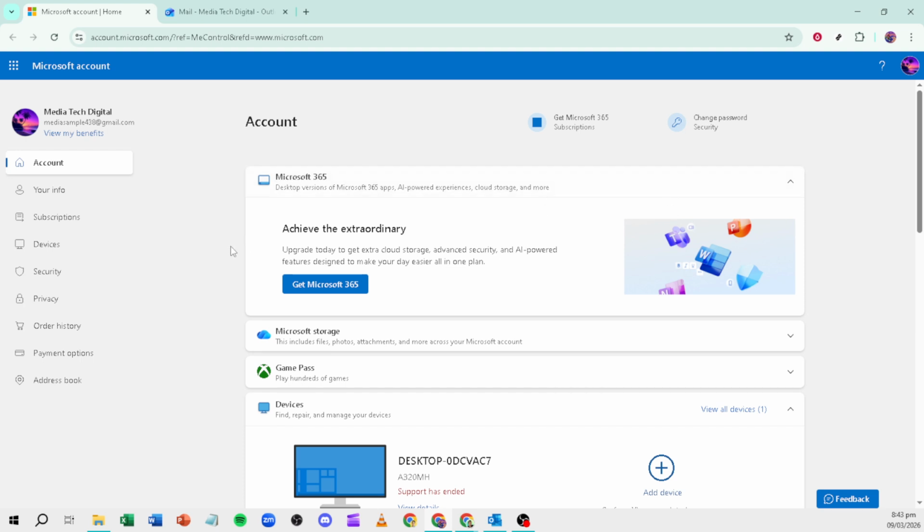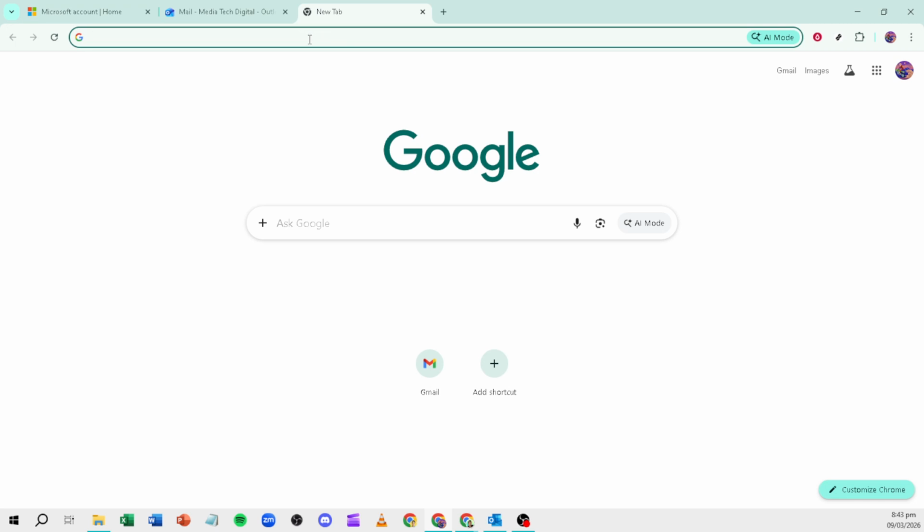This is helpful when you need to sign in on a new device or set up the Outlook app and can't remember what you used. Start by opening your web browser on your laptop. We'll be using the browser's menu in the top right corner. Look for the three vertical dots near the address bar and click them to open the main menu.